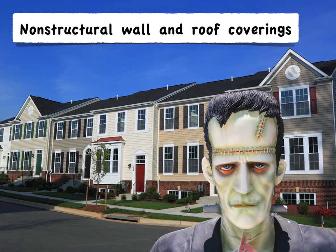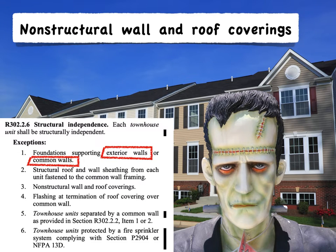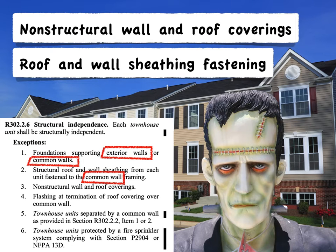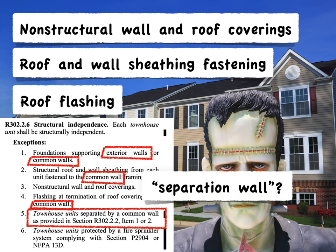The next two exceptions are where this section really becomes a bit of a monster. After 20 years of code changes, a few of the pieces just don't seem to fit together right. I'll bring up this section for you to see what I'm talking about. We see that for foundations, the exception refers to exterior walls and common walls — the term exterior walls is from decades ago; the IRC now refers to that method as the double wall method. Notice the part about the sheathing refers only to the common wall, not the double wall, and the part about roof flashing also refers only to the common wall. But this really doesn't make any sense, because the common wall method as a method of separation is a complete and entire exception altogether.